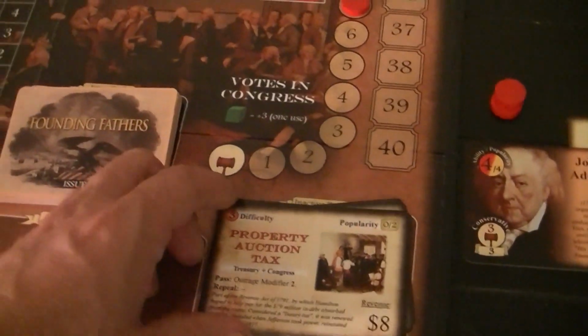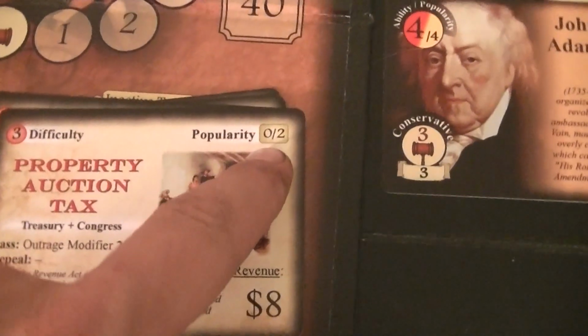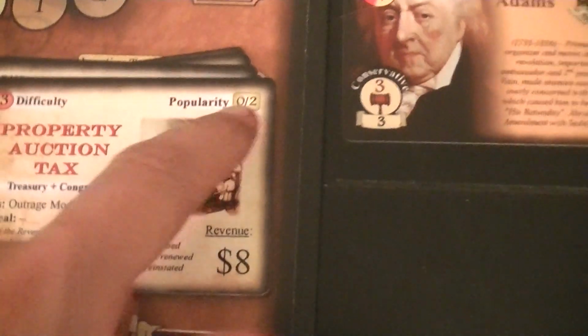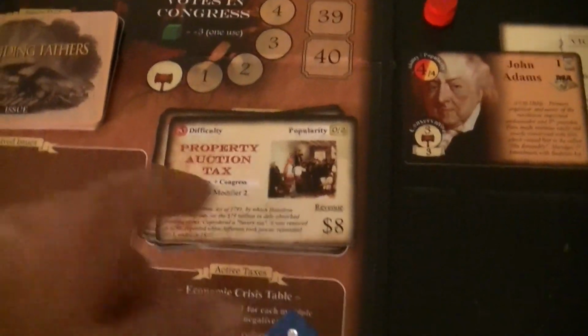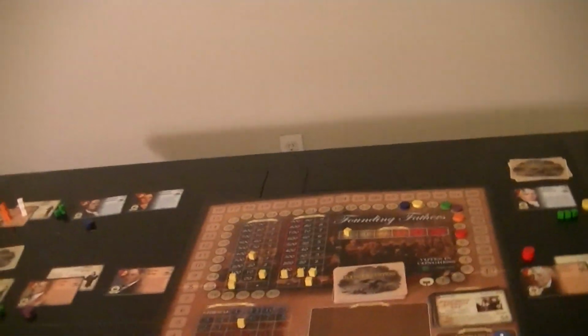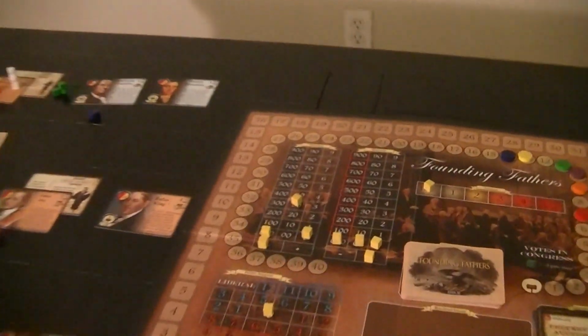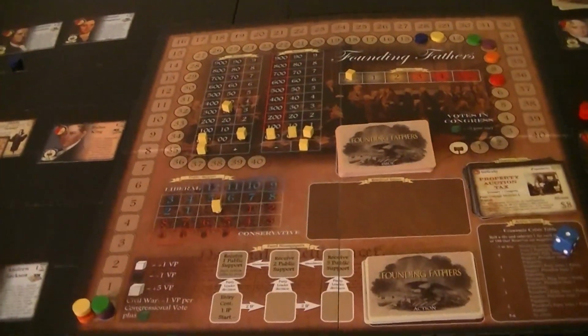These are kind of like issue cards. They're going to have a difficulty to enact and an amount of popularity if you pass or fail it, and effects that come from it. Now these are all taxes, which are always available for the president to try to propose, and that's kind of important because you start with a revenue of -30. All right.